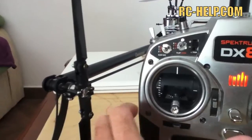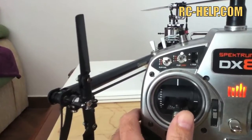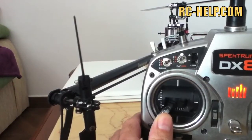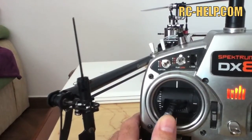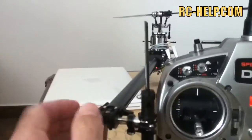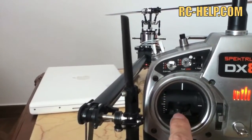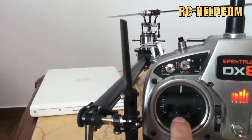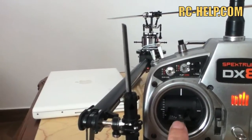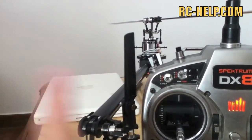Alright, so first I'm going to check that my tail servo is acting in the correct direction for my stick input. When I slide my stick to the left, you see that the tail blade turned so the leading edge was pointing to the right. Okay, let's move it around here so you see it a bit easier. Okay, yeah. So my leading edge of my blade is pointing in the opposite direction to the way I'm moving the stick. If I move the stick to the right, now the leading edge of the blade is pointing to the left.